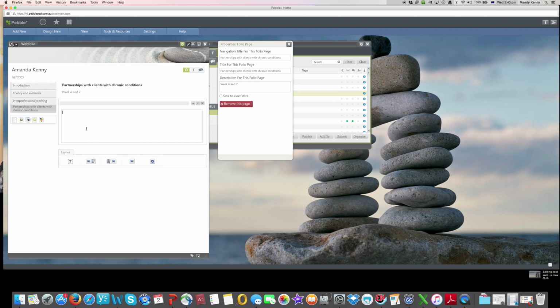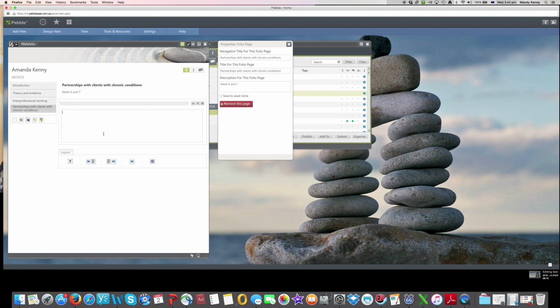Now, remember with this page, if you look at the LMS, this is where you're going to develop an asset. And what I would like to do with this, so if you're going to make a YouTube clip or something, you just use the same process that I showed you in the previous tab. That was linking to an outside source. But say, for example, that you've done this great PowerPoint or a Word document or a brochure that you want to upload. I'm going to show you how to upload it and how to link it. This is how you'll link the work that you do in week 6 and 7.